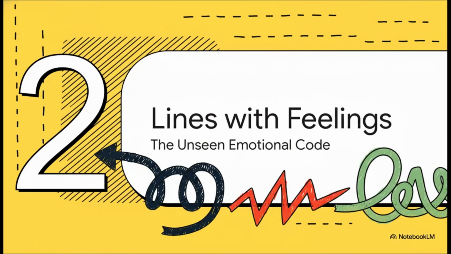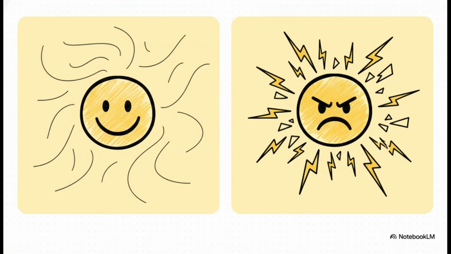Pretty cool, right? So we know lines can describe form. That's a given. But did you know they can also make us feel something? Yeah, there's this hidden emotional code baked into the very nature of a line, a subconscious language our brains just instantly understand. And this illustrates it perfectly. We just instinctively associate smooth, curved lines with things like happiness and calmness. They feel organic, they flow. But jagged lines? Oh, they feel abrupt, aggressive, maybe even angry. It's no accident that brands like Google use soft, rounded letters to seem friendly, while a heavy metal band's logo is going to use sharp, jagged lines to scream intensity.